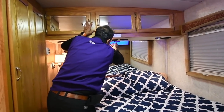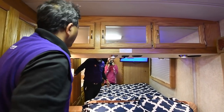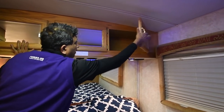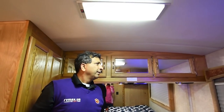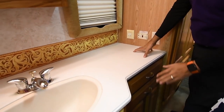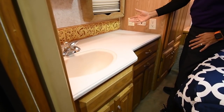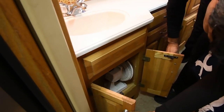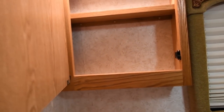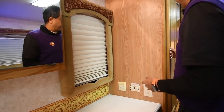We've got a couple of reading lights, a radio, and a nice wall lamp. The storage is deep — you can put bed sheets and other things in there. Nice ceiling up on top. Day and night shades on that side. So much space for vanity — ladies wanting to do makeup or anyone with a shaver and shaving cream can put it up here. There's even a little fan. Nice medicine cabinet. And there's a little window back here — in sunny Florida or sunny South Carolina, you can let the sun come in in the morning.